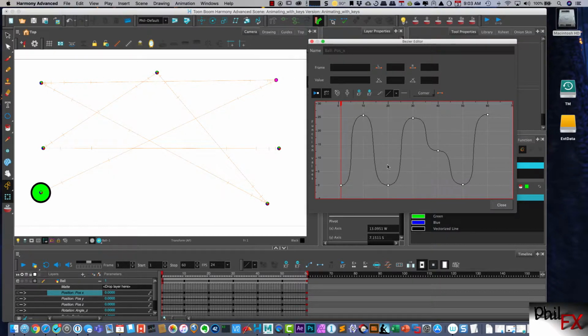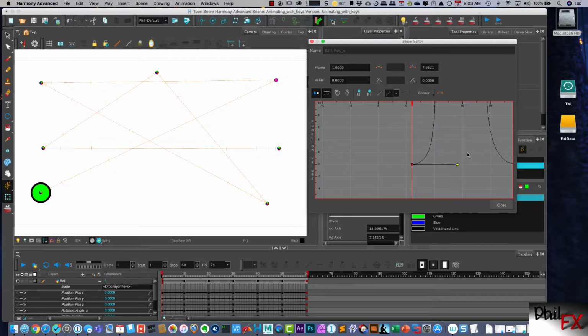And I can navigate within this graph editor just like I navigate within the camera view. If I hold down spacebar, I get a little hand and I can move this. If I want to zoom in, I can hit 2, and zoom out, I can hit 1. If I hold down Shift and M, it resets to the default view. So let me go over here and let me zoom this in just a little bit.